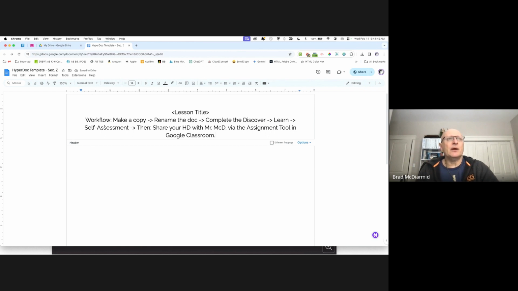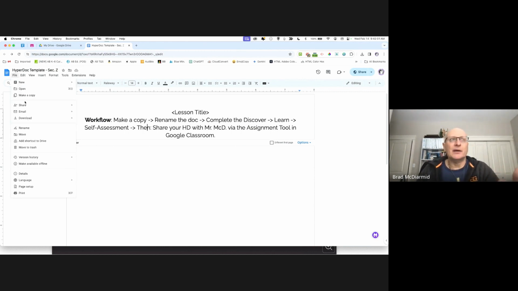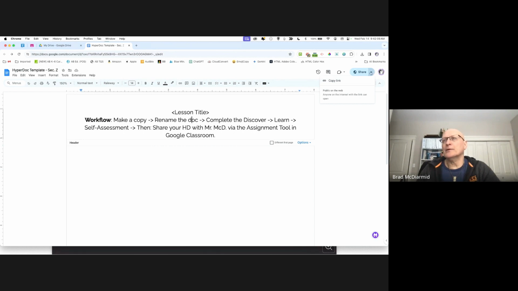Okay, so that's going to be our workflow, and that's kind of what I want students to do with this document. I'm just going to make workflow bolded. And then one of the things I said with this make a copy is something easy for students. Of course, you know that you can go to File, make a copy, or go to your Drive and make a copy. But let's do this. Let's grab the link. Let's go copy link. Then let's highlight this make a copy, and let's add a hyperlink to it.